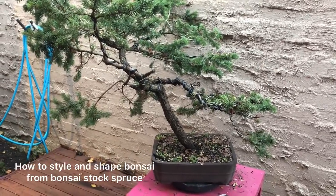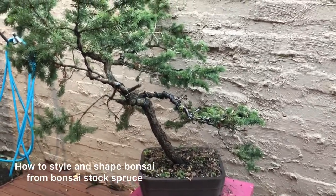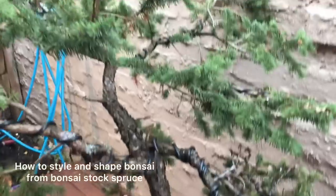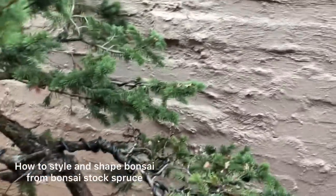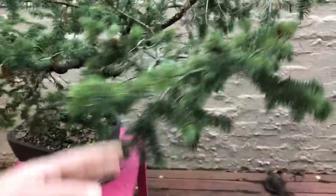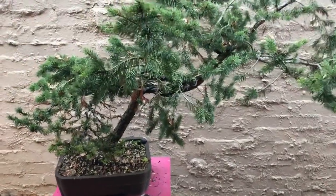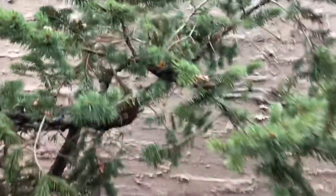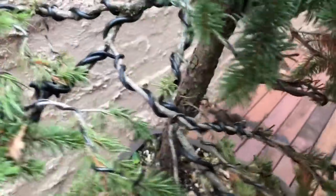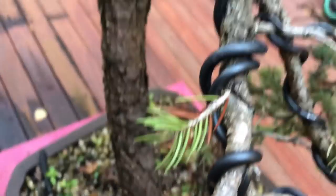G'day YouTube, I have a slightly different kind of tree today — it's a spruce, a very old spruce that I'm having lots of issues with because it's such a big tree, quite a tall tree with lots of massive foliage out everywhere. It's quite a big piece of material, nice and healthy and green, but such an old piece of stock. Getting in close you can kind of see the nice old bark starting to form on this tree.